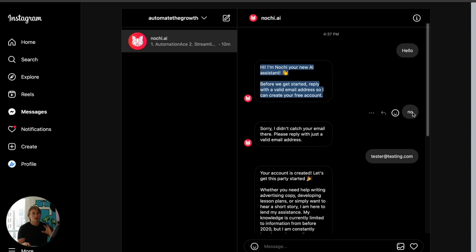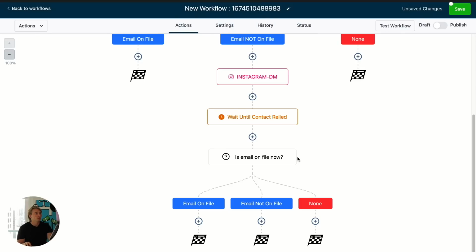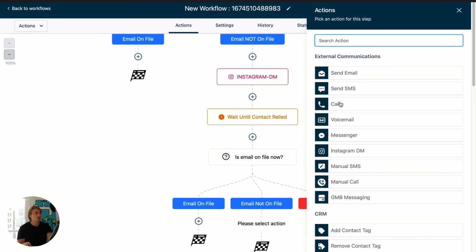Like I said, you cannot make this happen. I haven't been able to figure out a way. Maybe it's possible, but I haven't been able to figure out a way to make it happen where if we don't have an email on file, that we can make this work. So we are going to send another DM here. If email is not on file, we're going to send a DM again.